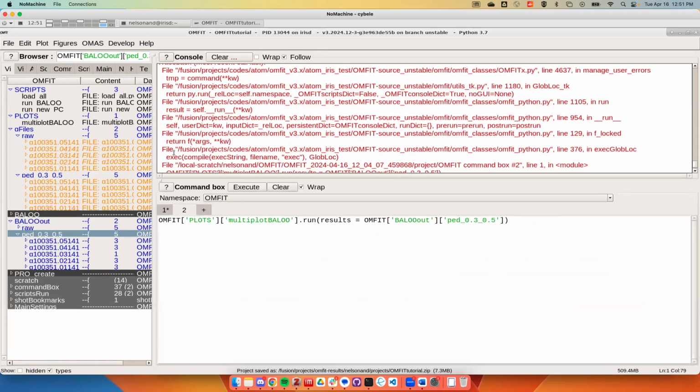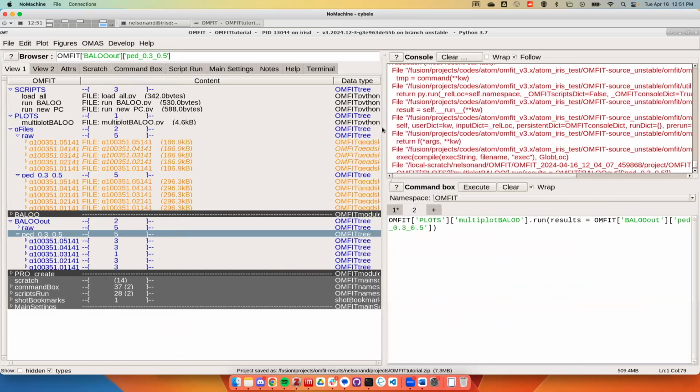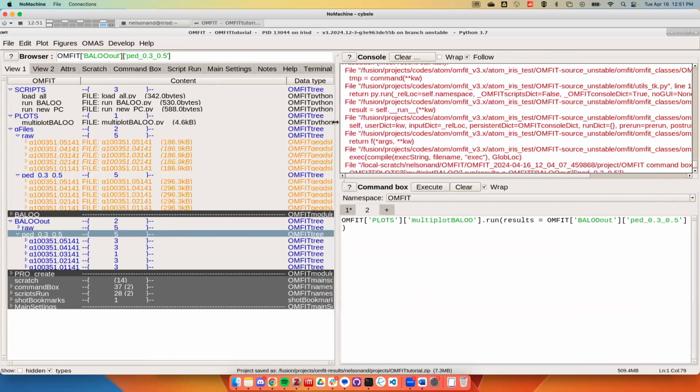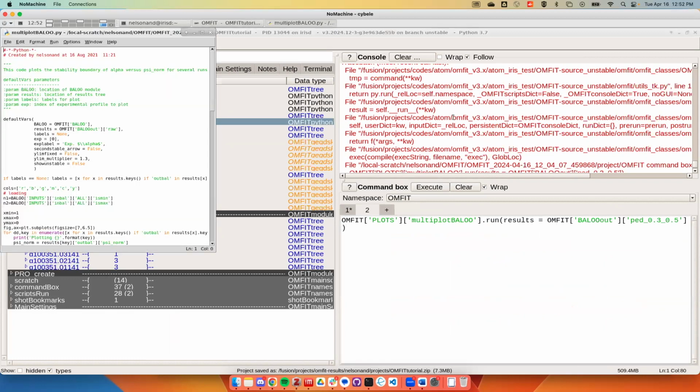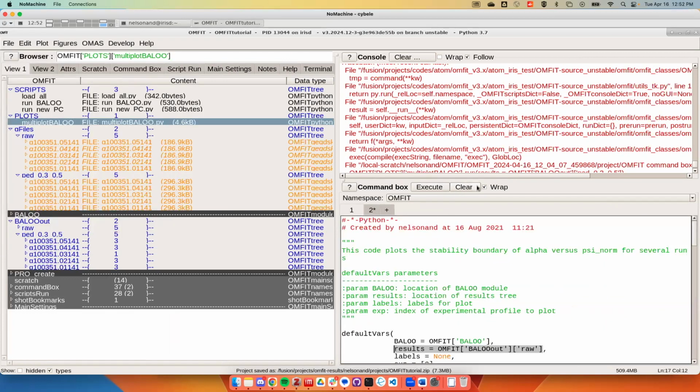In this particular case, I know this error because I ran this code already. It's just one of the equilibrium has an error at the edge, which you can correct in Procreate. We're not going to have time to do that. But the other cases did run. So actually, what we can do, we can demonstrate a little bit of error handling. I don't have time to go fix the thing that worked for me, but I do have time maybe to make my plot look a little cleaner.